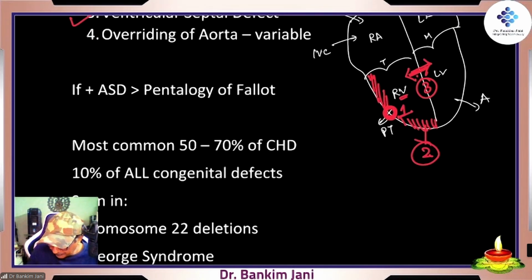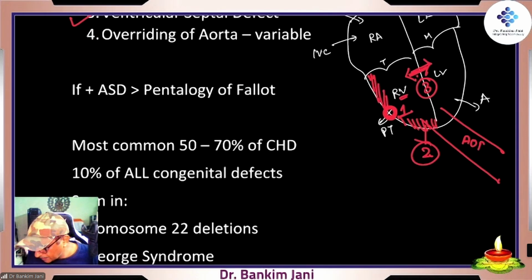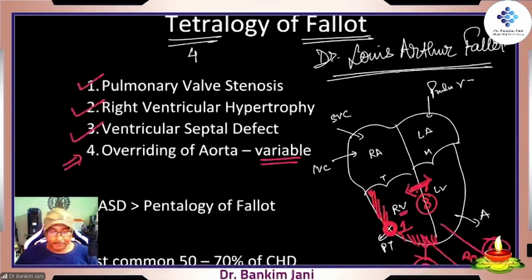Now over here, I would say you draw the aorta like this. And do write aorta and give it over here number 4. Now what we have done is, we have shown that aorta is coming out of right ventricle as well as left ventricle. Right? Right ventricle as well as left ventricle, and it is variable. That's true, it is variable. Right? We'll be discussing in detail in a minute what exactly it means, but if you know this, wonderful, all clear. Tetralogy of Fallot is comprising of 4 things.